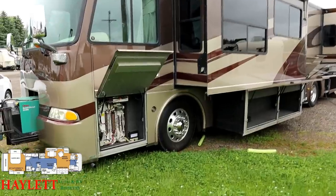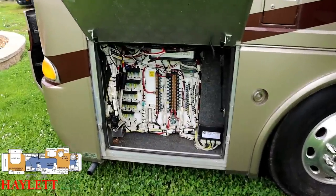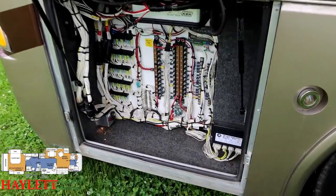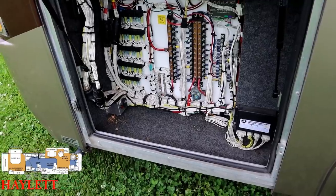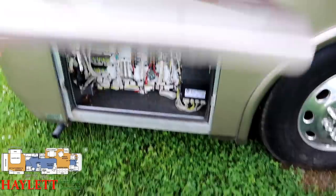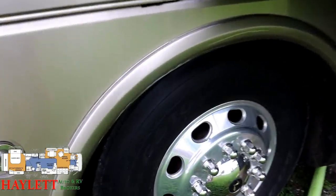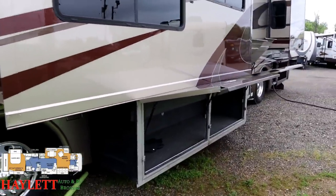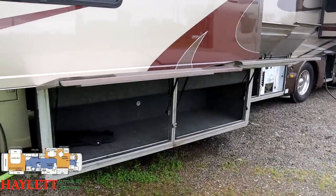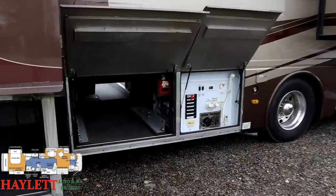I'm having trouble finding stuff I don't like. That switch down there is your power extension and retraction switch for the generator — this area is basically the brain of the coach. The tires all look fantastic with good tread years remaining — no weather checking, no irregular wear patterns, which is exactly what they're supposed to look like. I love how storage is placed on the slide so you don't have to duck and crawl under to reach it. Mechanically, all the baggage doors are doing exactly what they're supposed to, and none of the locks were gummed up.